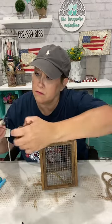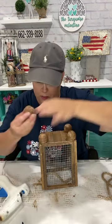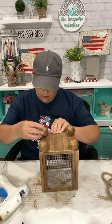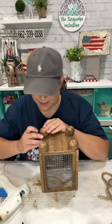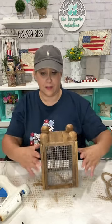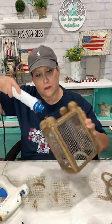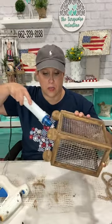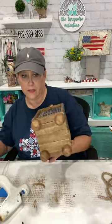Whew. I don't know what that was. Stuck to my glue gun. Okay. All right, so there they are. Let me get rid of the strings. Strings, strings, strings. They're everywhere. Okay. Ta-da!